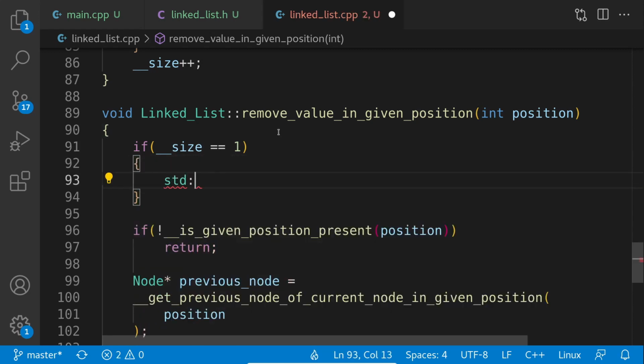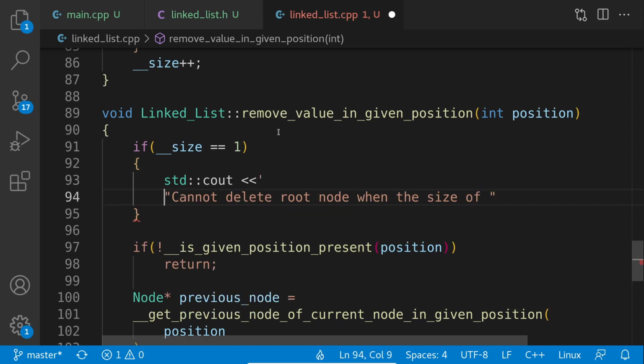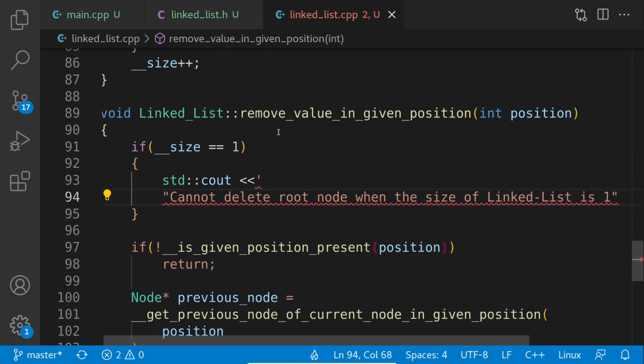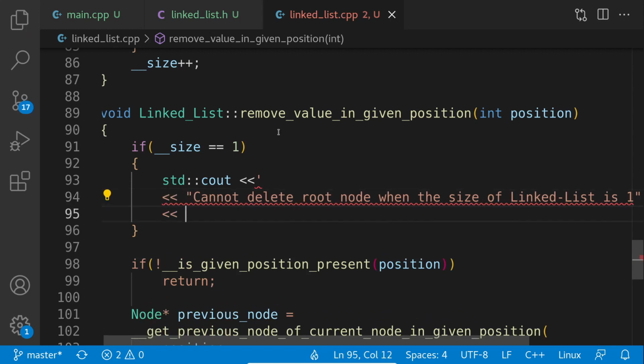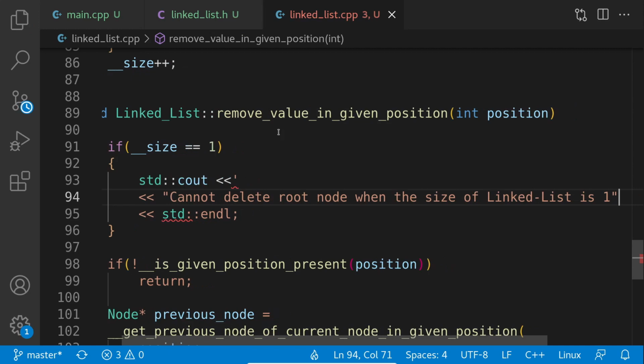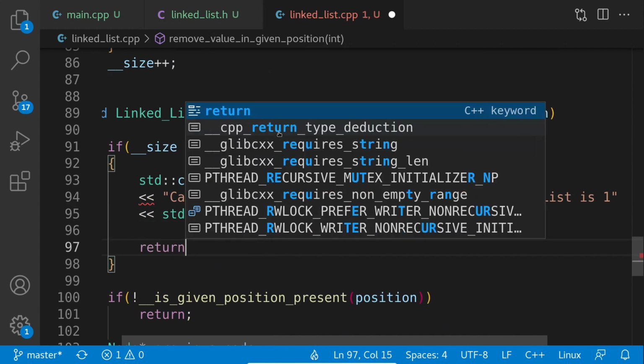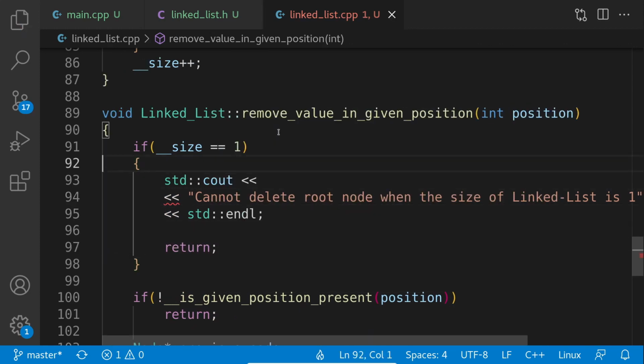We just say cannot delete root node when the size of linked list is 1. And then we just return. We won't allow people to do this if the size is 1.